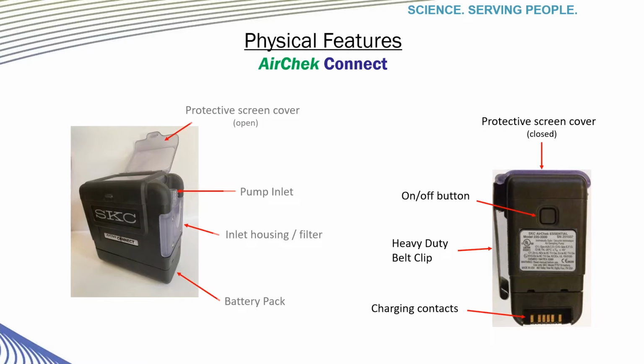Here are the physical characteristics of the pump. You can see the front and side views of the outside. On the top of the pump, the protective screen cover is added for security and protection. You can also see the pump inlet and filter housing, the belt clip, and charging contacts.